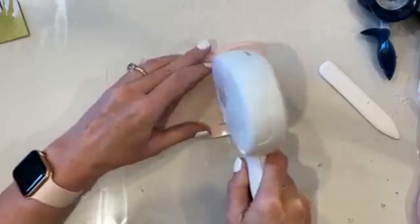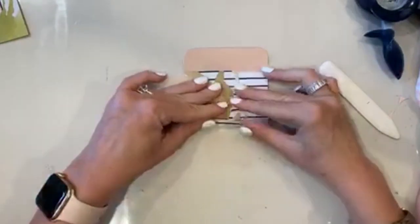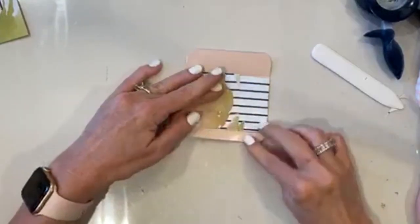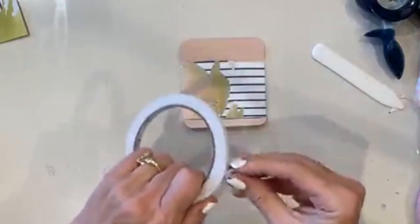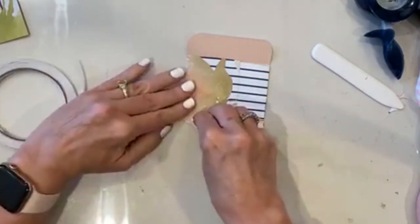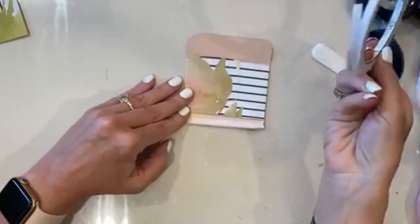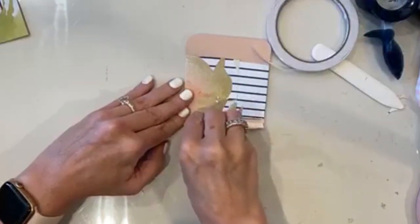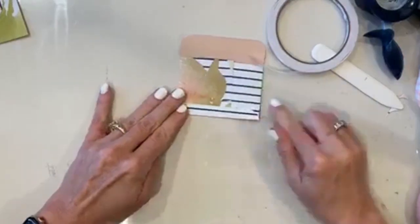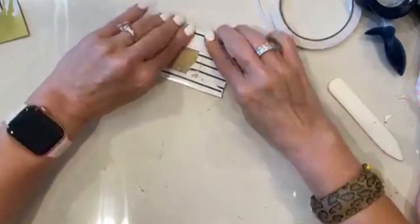I'm using my floral marker, and I'm going to put some adhesive here, close that. And then again, you could just use your adhesive on the bottom here, but in order for it to really stay well, I just recommend using a good double-sided tape. You don't really need to do a red line tape on this. I've done these for a long time, and this is just a regular double-sided tape. Totally works fine. Look how nice that is. That is perfect. And then we have the top here.